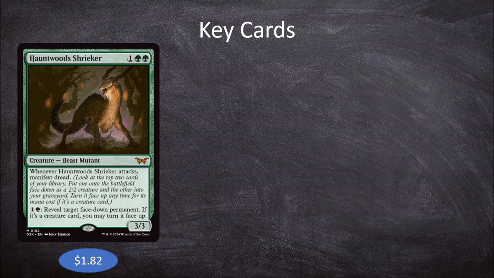And Hauntwood's Shrieker, a very new card coming out of Duskmourn. It is 1 green for a 3/3 beast mutant. Whenever it attacks, you manifest Dread. So you look at the top 2 cards of your library, put one onto the battlefield face down as a 2/2 creature, and the other into your graveyard. Then at any time, you can pay 1 and a green and reveal target face down permanent, and if it's a creature card, you may turn it face up.